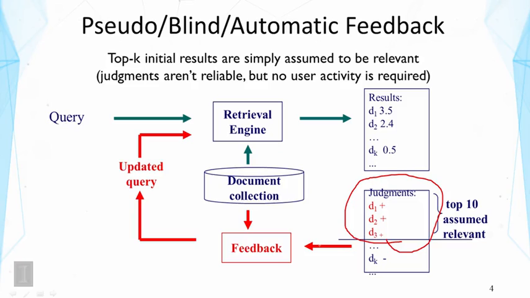Now you might wonder, how could this help if we simply assume the top ranked documents to be relevant? Well, you can imagine these top ranked documents are actually similar to relevant documents. Even if they are non-relevant, they look like relevant documents. So it's possible to learn some related terms to the query from this set. In fact, you may recall that we talked about using language model to analyze word association, to learn related words to the word computer, right?